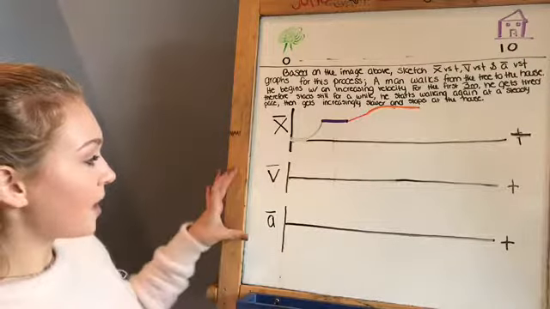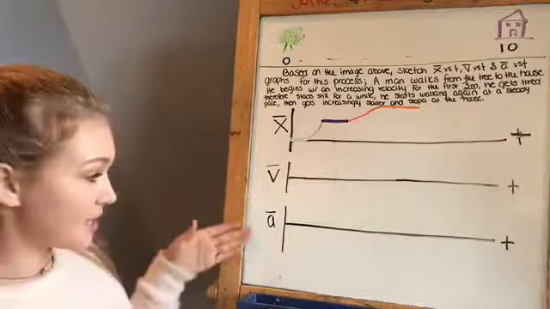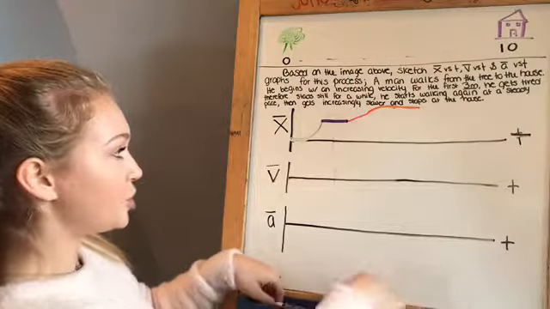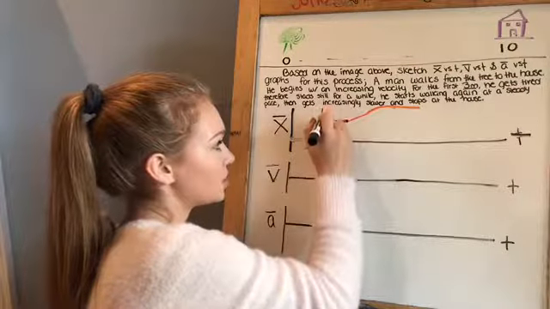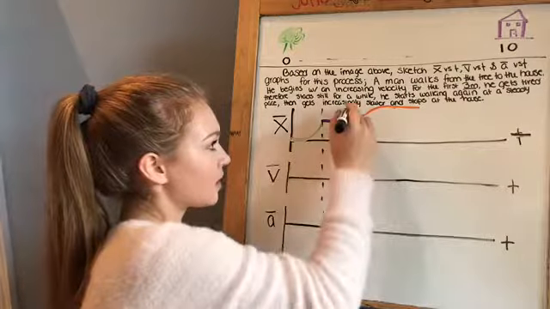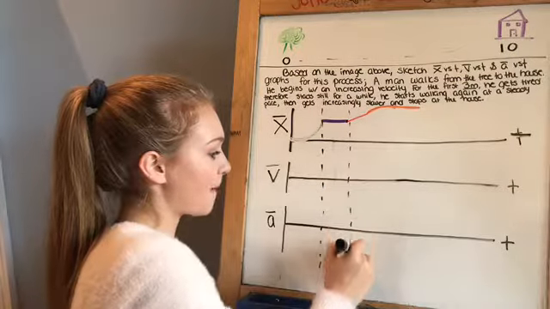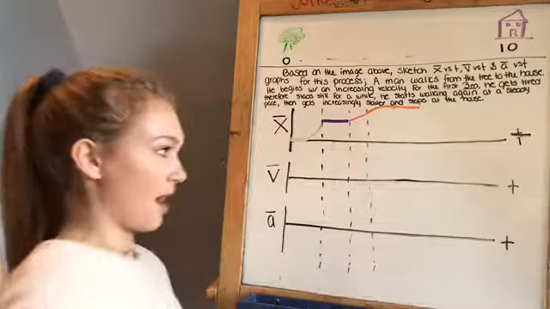Now an easy way to figure everything out from displacement to velocity and then acceleration is to figure it out one step at a time. So what I like to do is just draw a dotted line so you figure out each one by itself. And that will help us with our graphs.